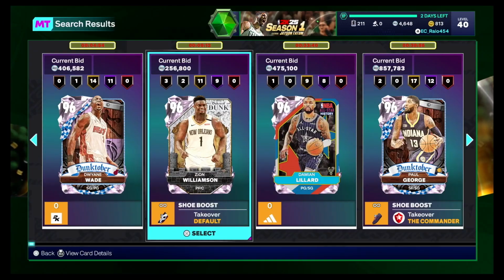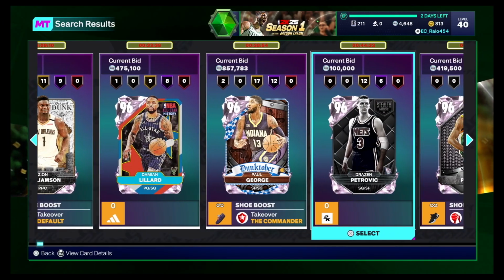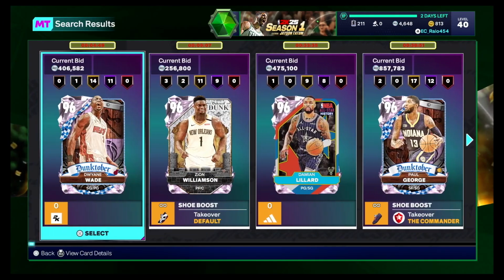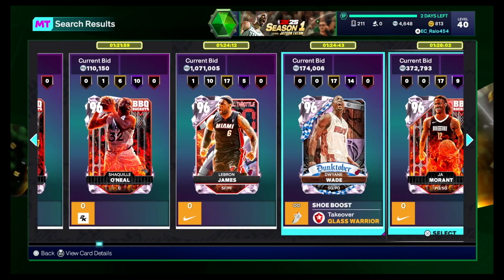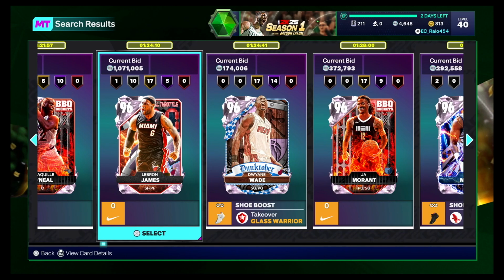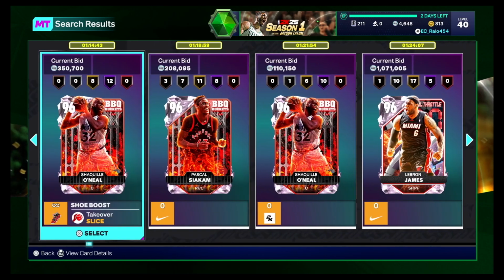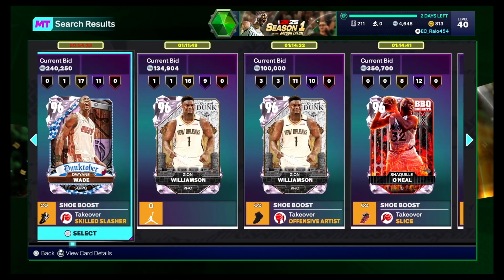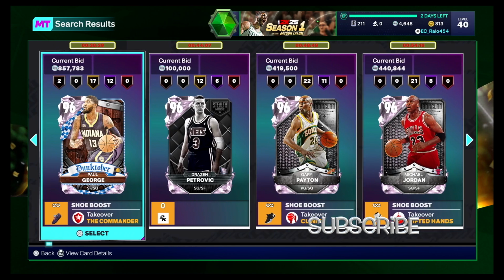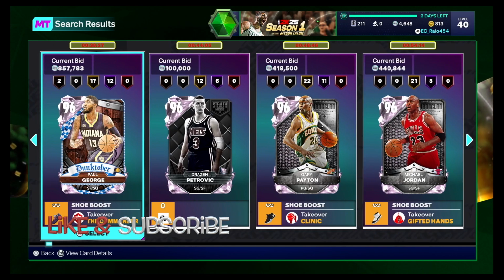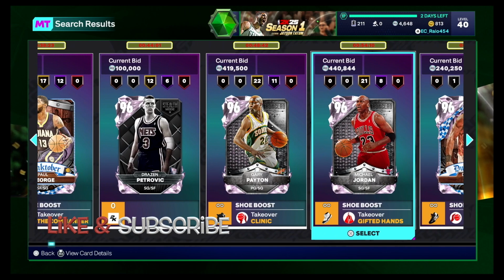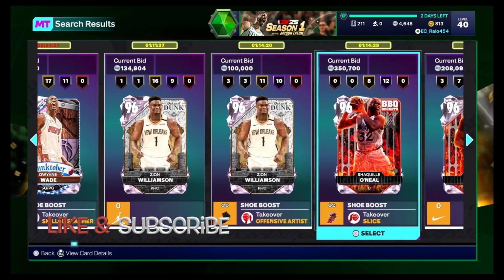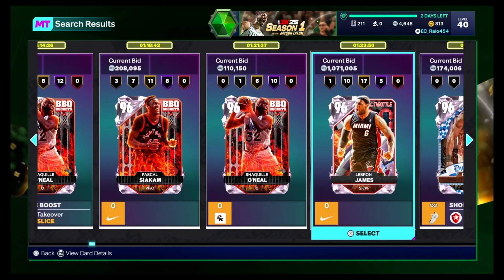Now, my theory is, believe it or not, this is my theory. I don't believe all of these cards were put up here by real players. I think some of these cards were put up here by 2K as bait. You make this purchase, they review your account and see how you got all that MT. I think they're bait, like the police put out bait cars for car thieves. Like they leave a nice car unattended in a bad neighborhood and sit there and watch it and wait for a thief to come along and steal it. I think it's the same way with some of these cards.